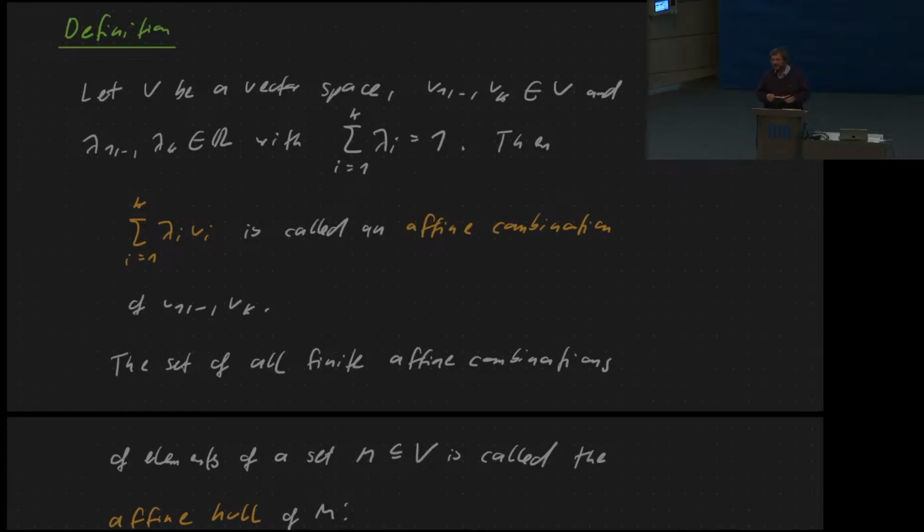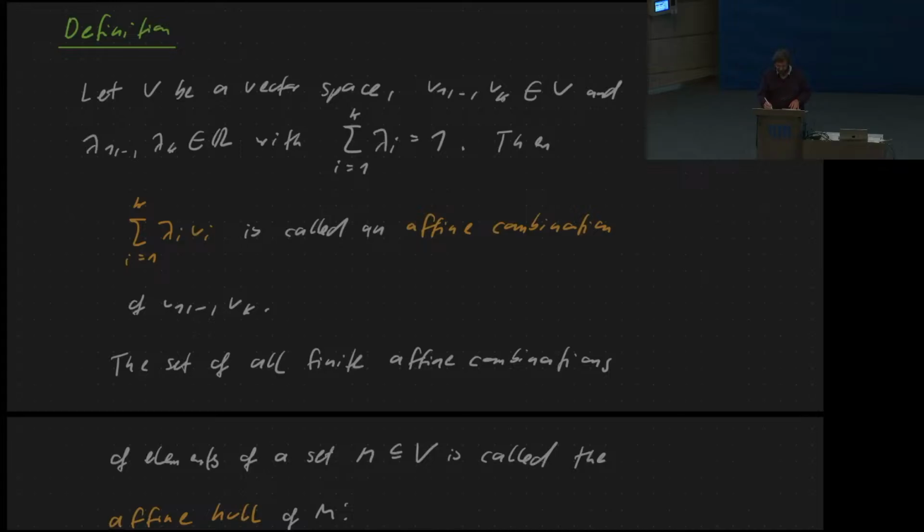How can I generate a span computationally? Well, what I have to do here is similar to the linear combinations that we've seen with vector spaces. You remember a linear combination of a set of vectors is something like that. And a span is the set of all possible linear combinations. For an affine hull, you can do a similar thing. It's called an affine combination. And the only difference is you need to restrict your lambdas. Right? So with spans, those are arbitrary lambdas from the reals. If you want an affine combination, you restrict them to be equal to 1 in their sum.